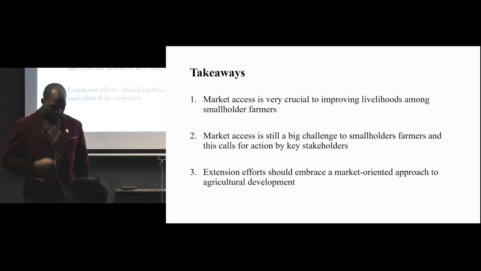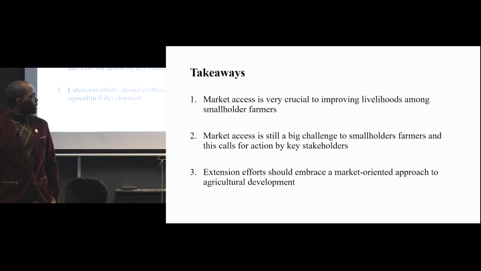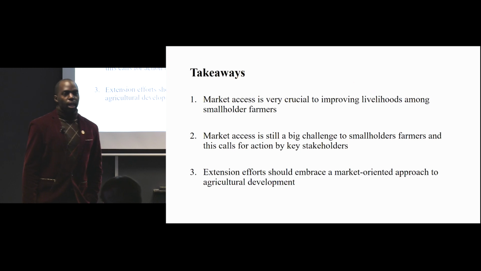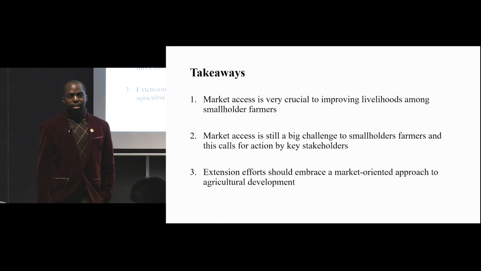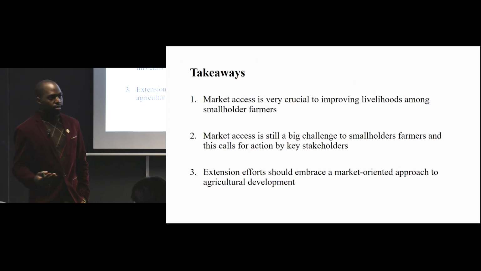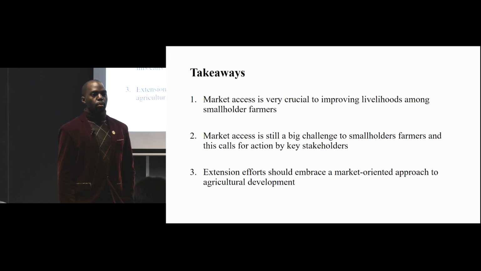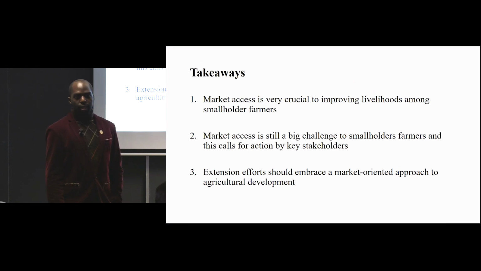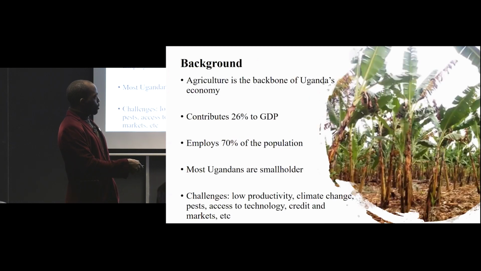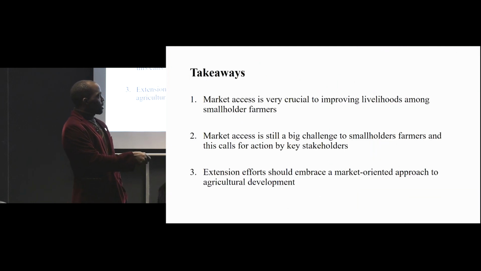That was just by the way, but our takeaways for today. I'm talking about market access. Market access is very crucial in improving livelihoods among smallholder farmers. That is something I would like us to go back with. Secondly, market access is still a big challenge to most smallholder farmers, especially in developing countries, including Uganda. These are people I've been working with for the most part of my career. So we need to take action as key stakeholders in international development.